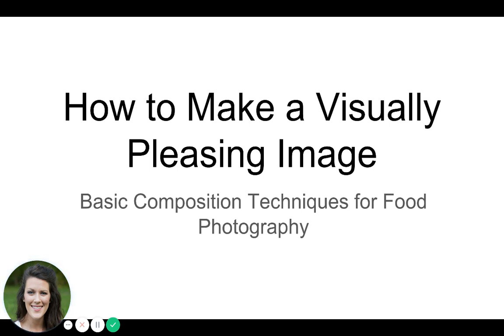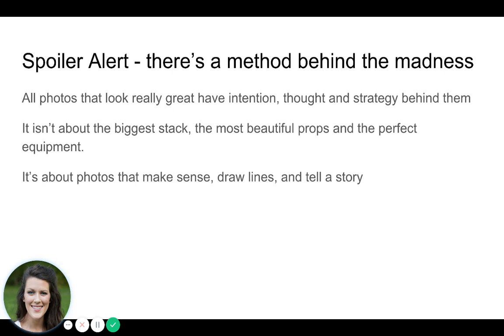I want you guys to keep your inspiration boards handy so you can look back and try to take a peek at some of the composition styles that you're drawn to based on the photographs that you've selected in your inspiration boards. And I want you to keep in mind some things that you're already maybe doing intentionally or unintentionally with your own work. So let's get started.